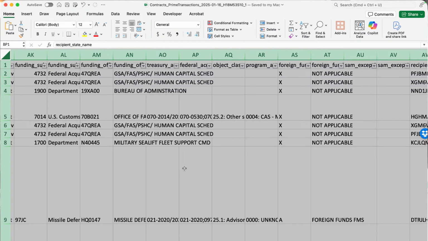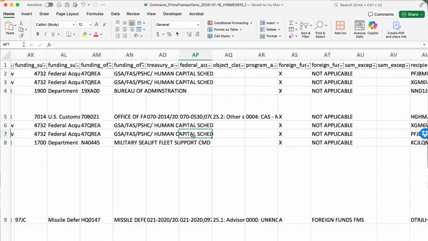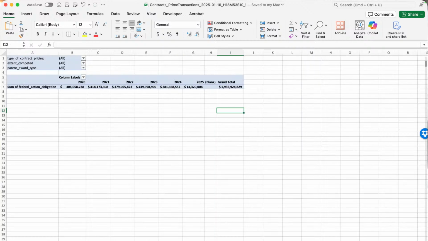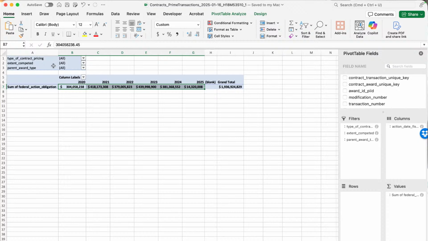So as you recall, we downloaded all the data about training purchases that the government's made, and then we came over here and we organized it to see how much the government was spending each year on training stuff. Then we down-selected a little bit to narrow down on the types of contracts that we, as new businesses, might have a better chance of winning, right? So if we want to find the government agencies who are maybe the most likely to buy, who are the agencies that we should target, here's what you do.